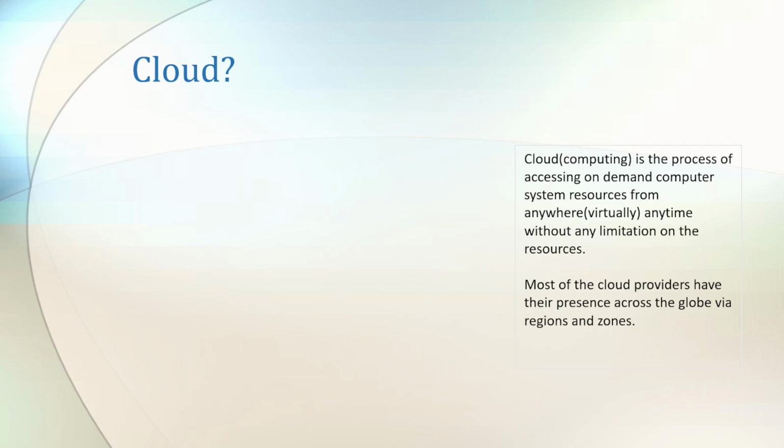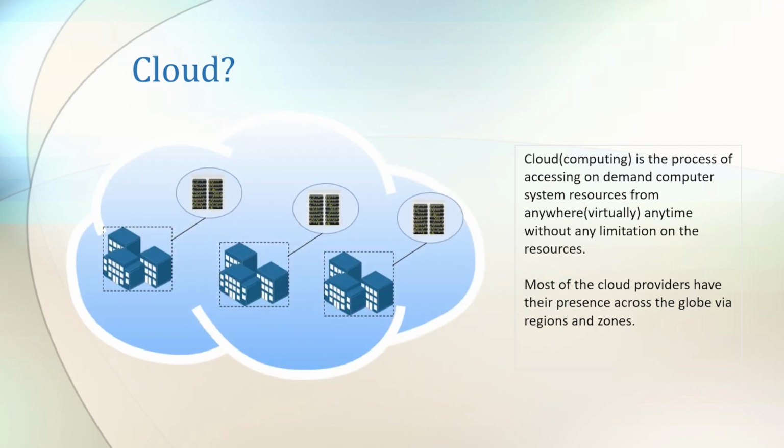In the case of a data center, you have to wait for your capacity approval. You have to provision it. You have to bring it on board. You have to deploy it. There is quite a lot of time involved, but in the cloud you can access the capacity instantly, anywhere, anytime. That is what we call a cloud in simple terminology.